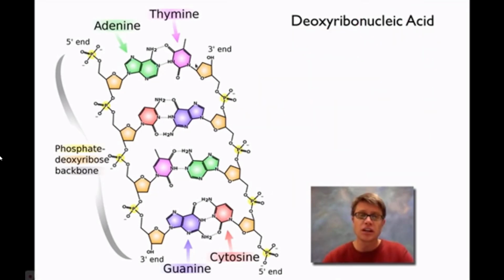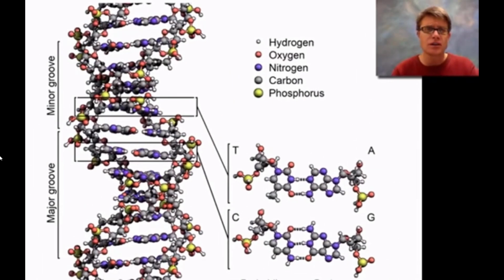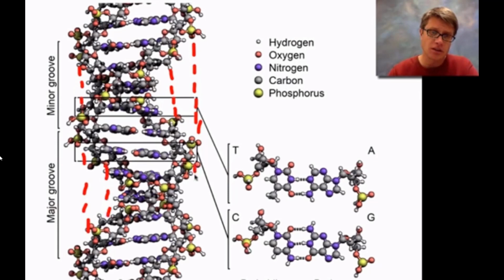So here's our DNA. It's just repeated nucleotides over and over and over. But we know that DNA looks like this. And so DNA is going to have this 3-dimensional shape. Scientists think that RNA was the first genetic material on our planet, and DNA is kind of an upgrade to that. So this is our DNA, it's essentially that same ladder, but that ladder has been twisted into a helix. And the reason why it's not really drawn here is that there are also going to be hydrogen bonds holding each of these. So there are going to be hydrogen bonds here and hydrogen bonds here. Basically what that does is give it this 3-dimensional shape, and that makes it really, really stable.